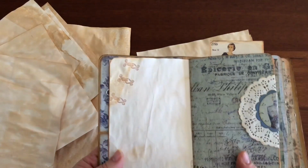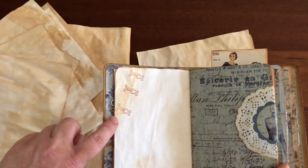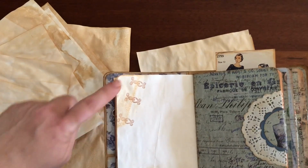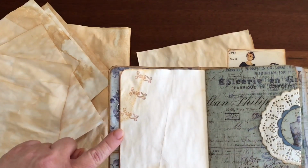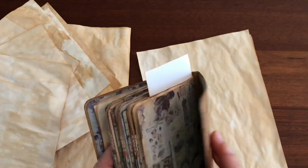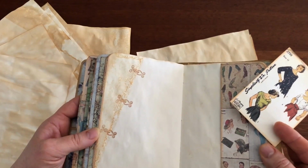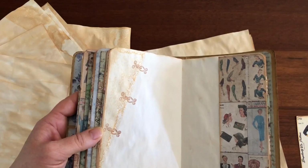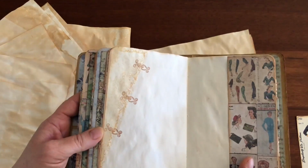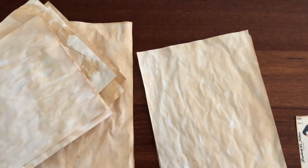And I want to show you, here is a little sewing themed book that I did, and where I had some color difference from sheets that had lain over each other, I used a little hook and eye stamp as though the sheets had been pulled together like that. Here is another one. Just quickly show you there, the same effect, which I really like, and it was just a nice way to use a little stamp which I really would otherwise not know what to do with. So yeah, possibly a Frankenstein themed book, Mary Shelley or something like that.